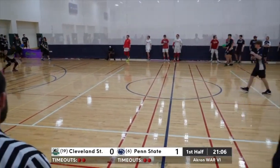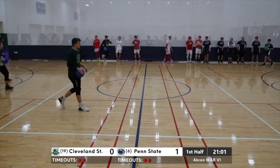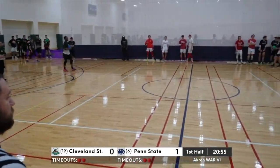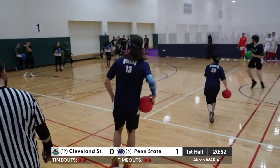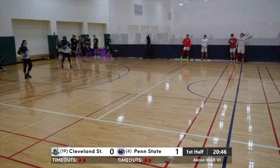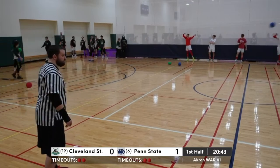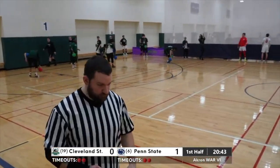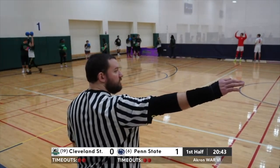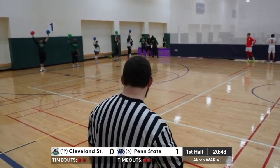A little exchange here on the rush — a kill for each team. If you're Cleveland State, you've got to communicate who's throwing better. We saw a couple of times where they would throw multiple times within the shot clock, and that's not necessarily needed. A good reset by Sky Thornsberry for Cleveland State, and a balls over on Penn State. Between the two teams, in about five minutes or so, we've seen three balls over, and that's just sloppy dodgeball. Both teams are going to look to clean that up — the biggest reason for a balls over is a lack of communication.